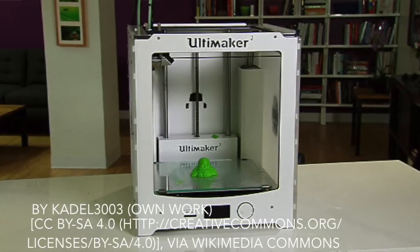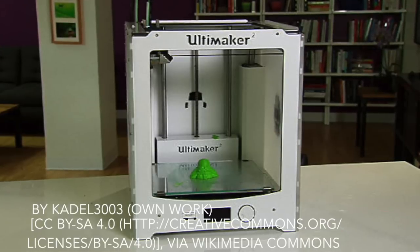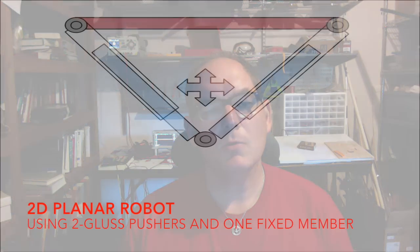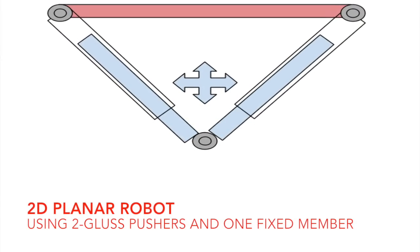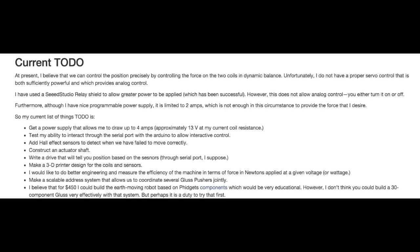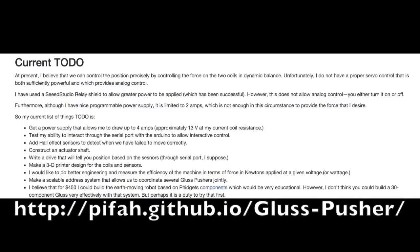These systems almost always use a belt and pulley system for precise positioning, and that is almost certainly better if you can fit the work object into the bed. The two-member planar robot could conceivably be used to paint a wall that is already in place. I don't expect the initial prototypes to be forceful enough and precise enough to really do something like that well, but progress is made by taking baby steps as fast as you can toward the goal. I am sure that if you have followed me this far, you are probably thinking of a dozen or so improvements.